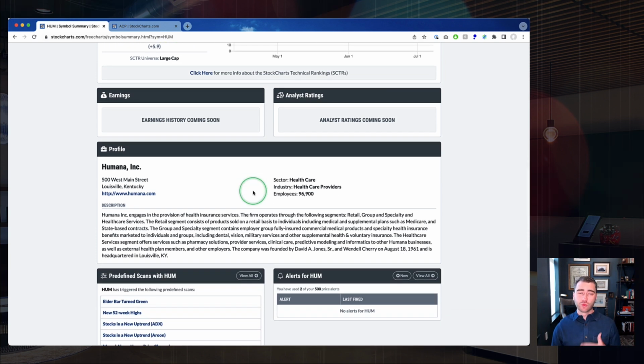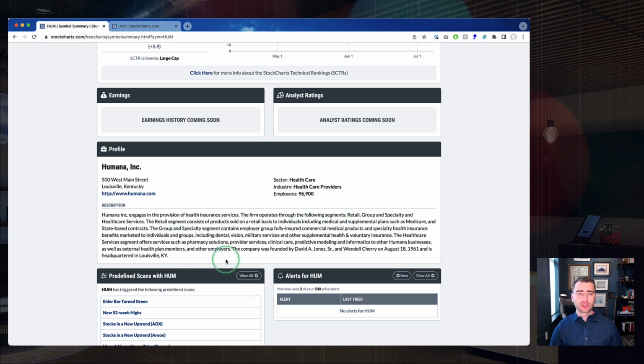But down below that is actually one of my favorite sections of this page. That is the corporate profile. Now, especially for stocks that you are researching, you can get a quick summary of what this company is. If you stumble across a stock, maybe you've run a scan or just found a chart that someone has mentioned on social media or something like that, if you jump over to the symbol summary page for that company, down here in the corporate profile section, we'll give you a summary of what that company is, what they do, where they're located, how many employees they have, of course, sector and industry, things like that.